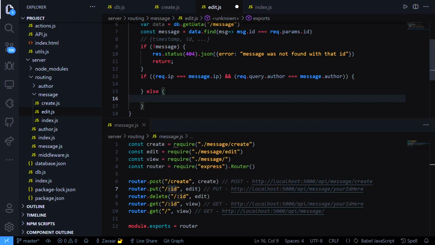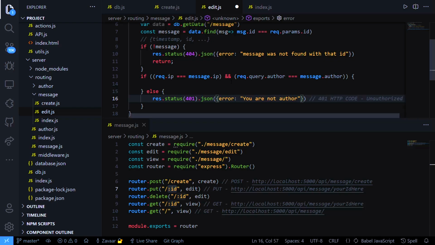Otherwise, we're just going to do res.status 401. The 401 HTTP code is, I believe, unauthorized, so we'll give the client back an unauthorized response, sending back JSON with the error saying you're not authorized to perform this action.